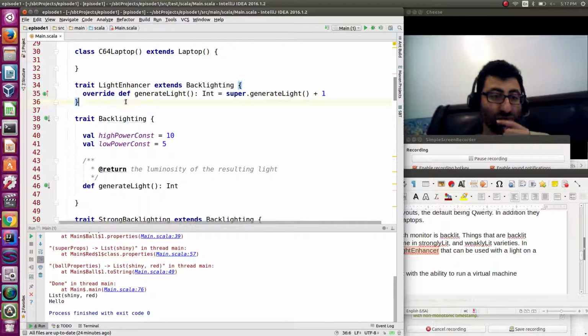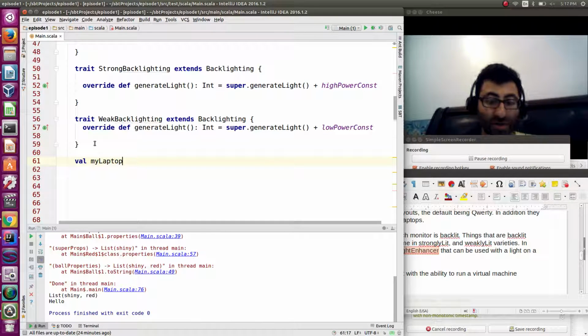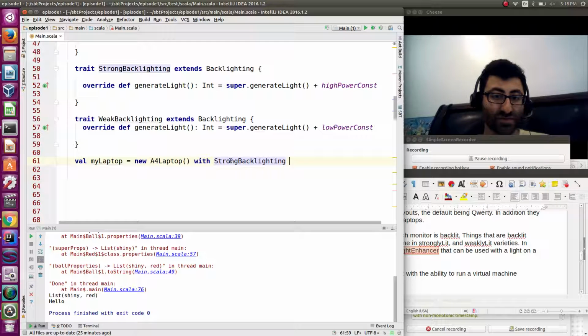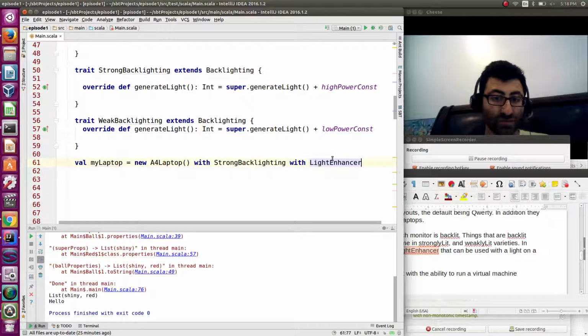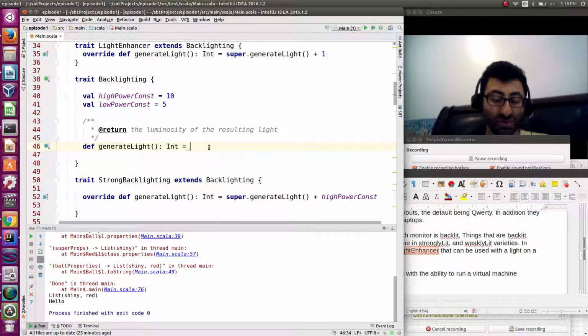So for example, val my laptop equals new A4 laptop with strong backlight with light enhancer, and where the super class here is just going to return 0.